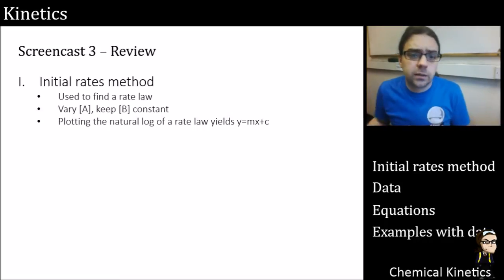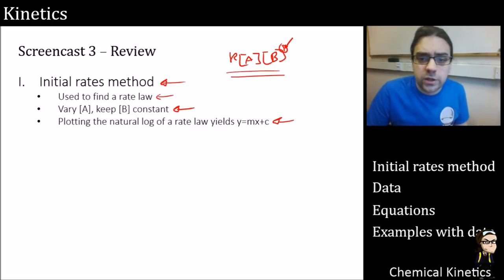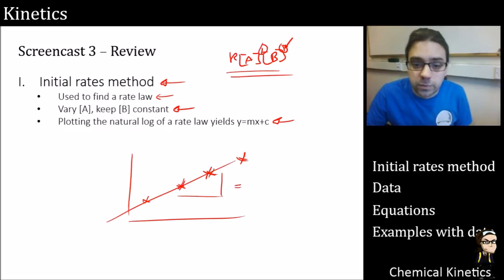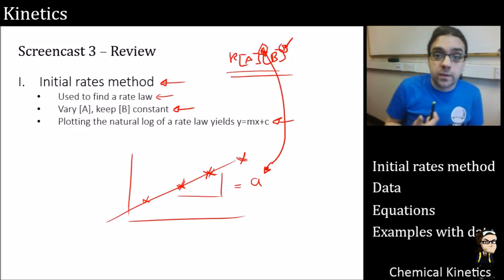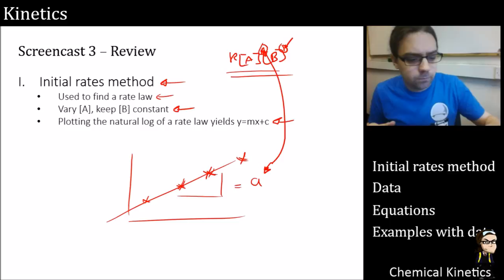Let's go through this process again. The initial rates method is used to find a rate law: k[A]^a[B]^b, and we're interested in what are these numbers here. We vary one and we keep the other one constant. If we plot the natural logs of this equation, we can get a Y equals MX plus C graph. Our multiple bits of data should form a straight line where the gradient is equal to whatever exponent is up here. A bit of a convoluted procedure, or maybe it's quite a simple procedure to you. Either way, we will meet up in the lecture and do a bit more on it and try and plug some more data into this and try and get you used to it.